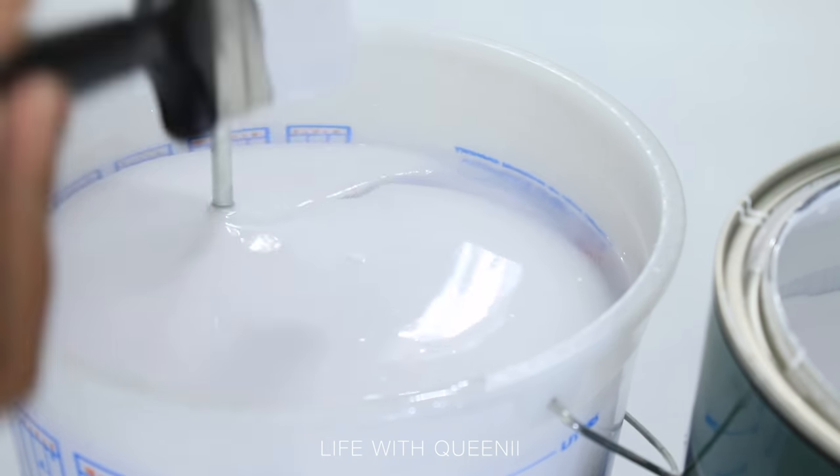Once everything is rolled out to about one-eighth of an inch — you don't want it super thick — go in and make your colors. I'm using two different shades of gray, a dark one and a light one. I chose to use spray paint instead of latex paint because in my samples, latex paint oxidized and developed a slight yellowish tinge over time, while spray paint did not.